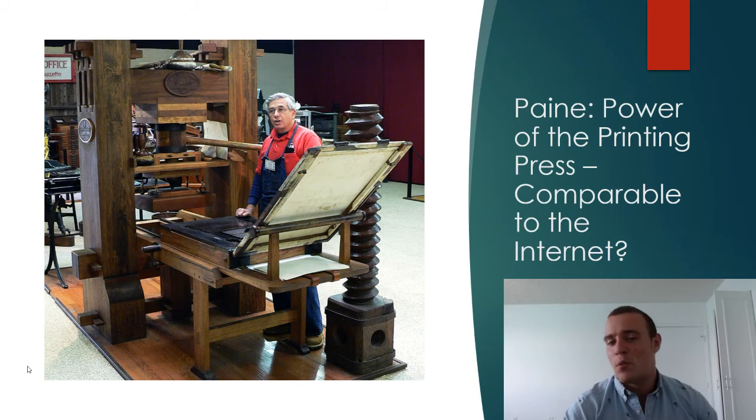So one interesting question with Paine is the power of the printing press, because without the printing press he wouldn't have been able to mass produce this pamphlet. Could you compare that to the internet of the day? Like the people that you think of now as political radicals or political thinkers online, they're using YouTube videos or maybe newsletters, or many different media can be used.